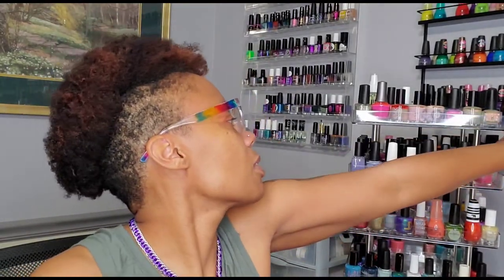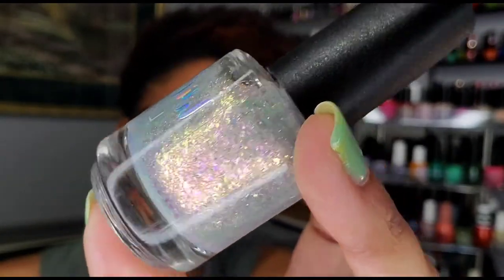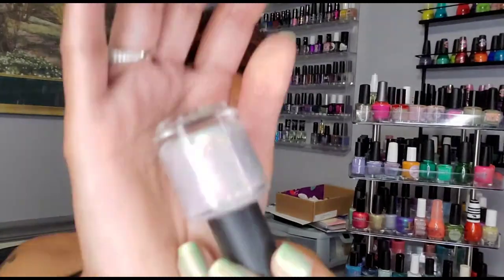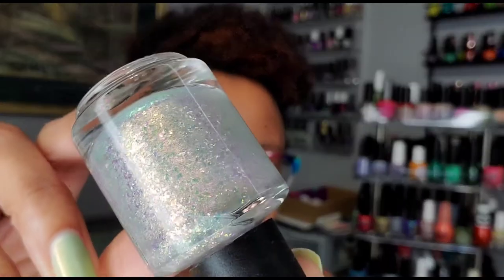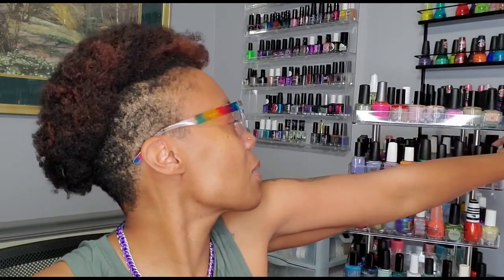I also pulled I'm Sorry I'm Not a Condom from the Epikrita Volume 4 collection from Wildflower Lacquer. Does this not say spring — look at those flakies! I love that — it just reminds me of sun reflecting off the grass for some reason, even though it's not a green polish. That shimmer is green, I promise, but from back here you can't see it. It just reminds me of green grass, so that's why I pulled that one.